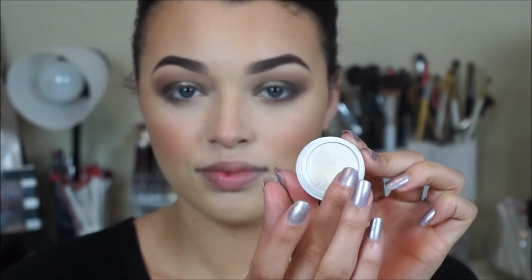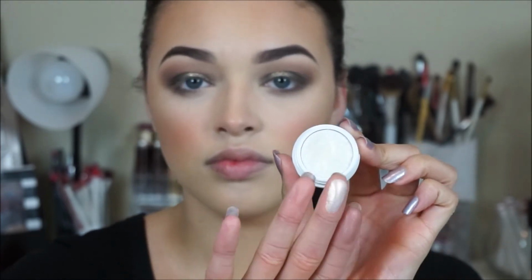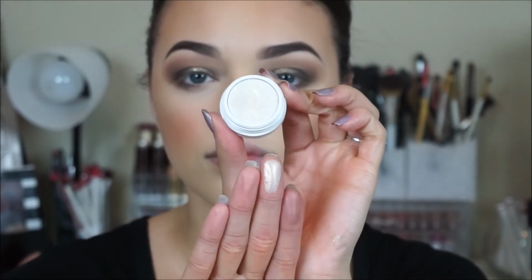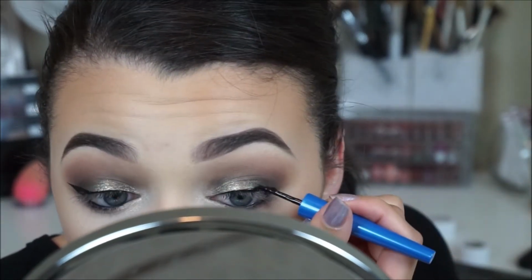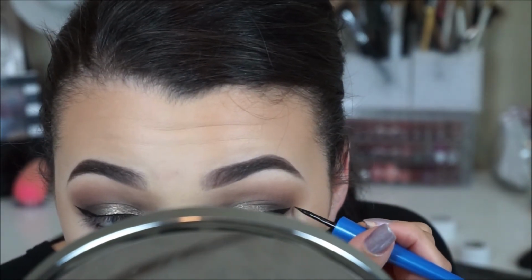To add a little bit of brightness and light into this look, I'm going to use an inner corner highlight, and this is the shade Valley Girl from the Colourpop Blitz collection, I believe. It's one of their Christmas sets, which is still in stock. And I'm just going to apply that into my inner corner highlights with my finger. This is very, very similar to MAC Vanilla Pigment, and it's $20 for a little jar, but they do have the sample sizes at some of the MAC stores up at the register, but I really, really love that shade.